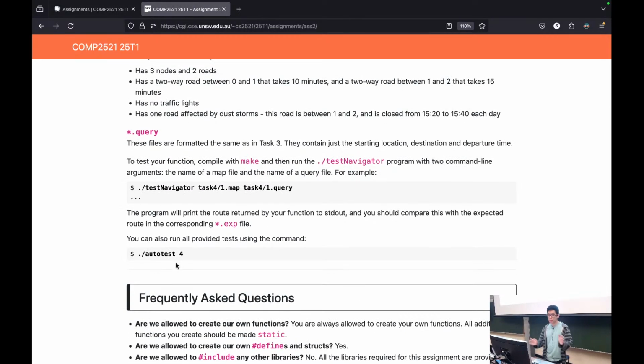And you can also test your navigate functions manually with the test navigator program. All order test does is run test navigator and then compare the output. But if you're debugging, then you probably want to run test navigator.